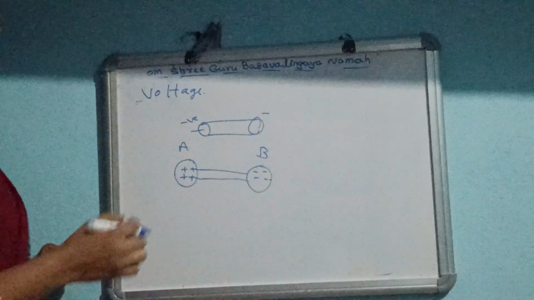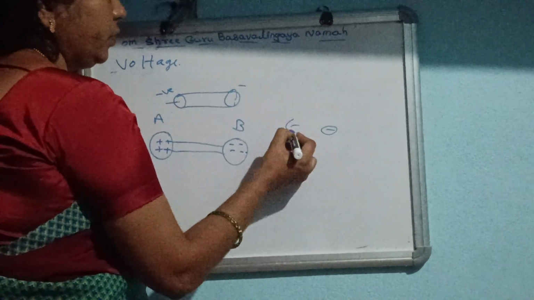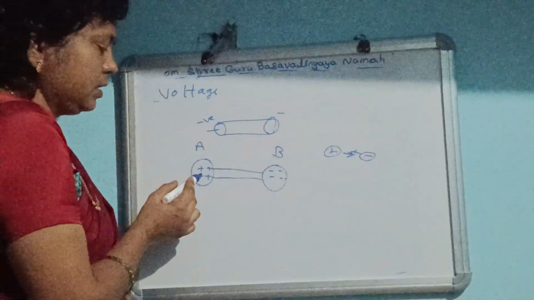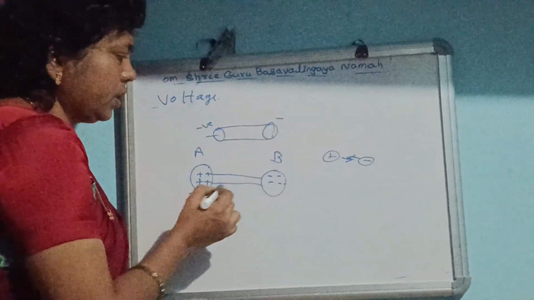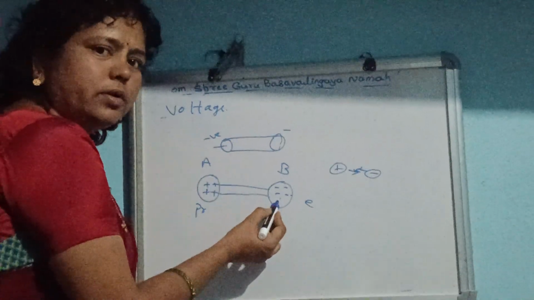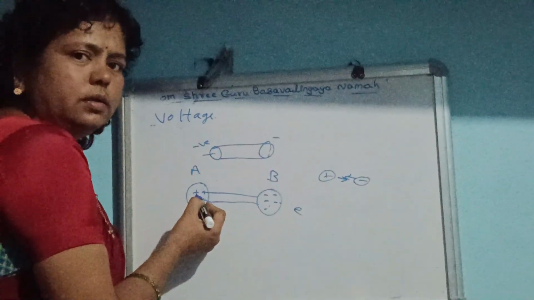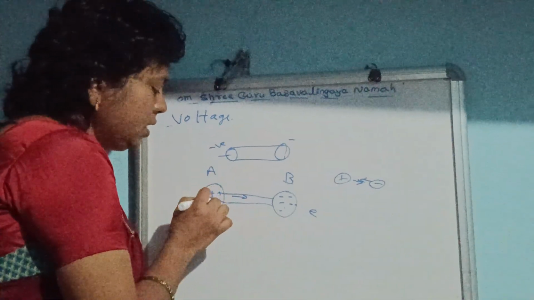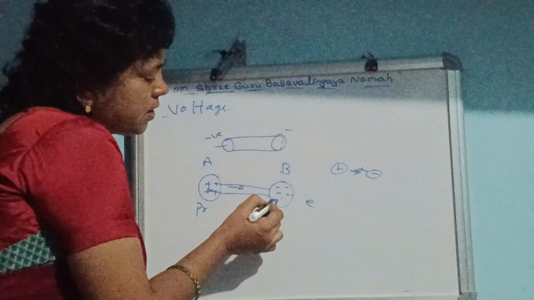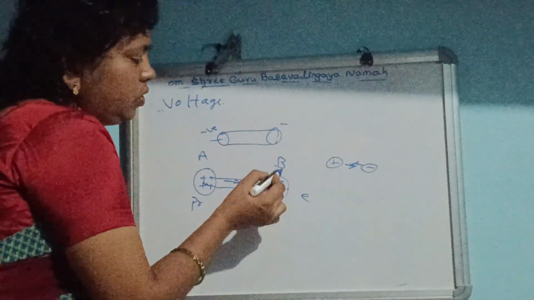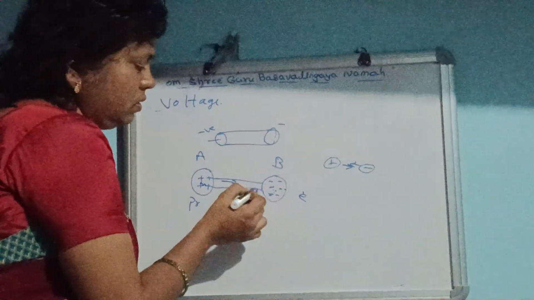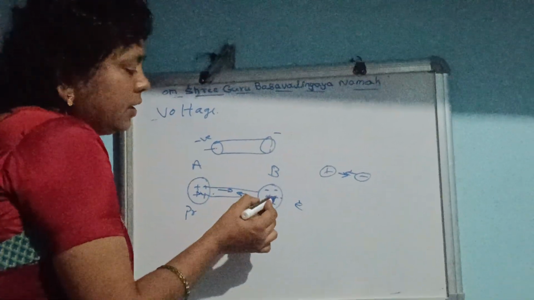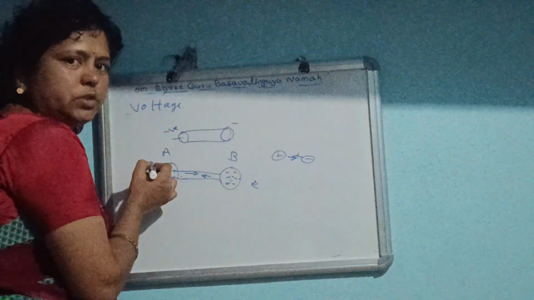Okay, see, we know that unlike charges attract each other. Here the object is filled with positive charge. This is filled by protons, and this is filled by electrons. So electrons are sucked by the positively charged particles, that is from object A through the conductor. These protons suck negatively charged particles from object B, which is filled with negative electrons. So there is movement of electrons. It exhibits the imbalance of charges in object A and object B.